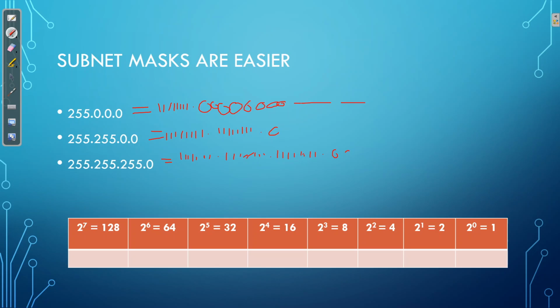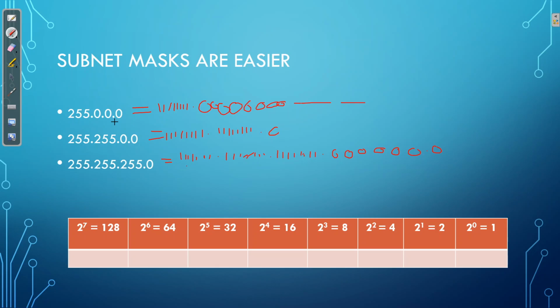Okay. Now, the reason why the subnet mask is made like this, and it's made like this for a reason, is how computers work out which part of the IP address represents your network and which part of the IP address represents your host. So, whenever we type in the IP address and subnet mask in decimal, what your computer will do is translate both those numbers into binary. Whenever we see a 1 in the subnet mask, it means that bit of the IP address represents our network. That means that those bits for any host within the network have to be the same.